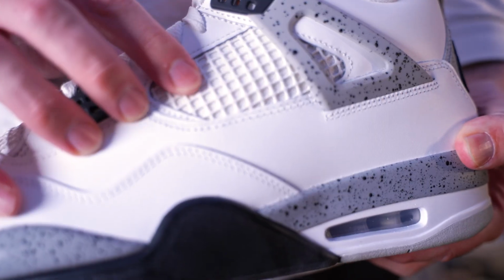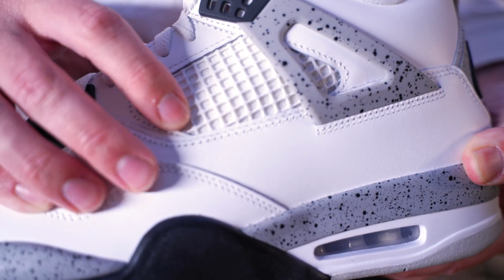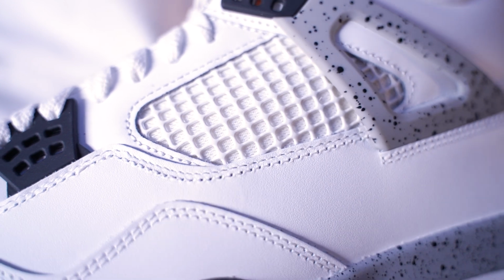But that beautiful, nice white upper on the shoe stands out so good. And the netting on the shoe is actually very soft. Usually it's like a weird plastic material, but on this Jordan 4, it's pretty soft, I would say, and the shape, as you guys can see, feels more fluid as the shoe goes down.